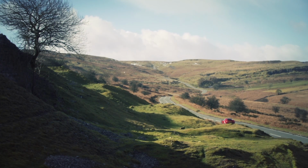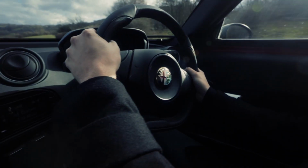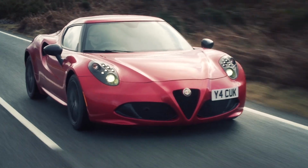Admittedly, in America and Australia, they're a little heavier because their governments like the concept of safety, but still. It's mad, but how has Alfa Romeo done it? Well, lightweight materials. The passenger cell, the bit you sit in, is made entirely of carbon fibre. You can see it on the floor and in the cockpit and all around it. Really, that weighs just 65 kilos. And the body's made from lightweight composites that are apparently 20% lighter than steel. And it seems to be doing just as good a job.